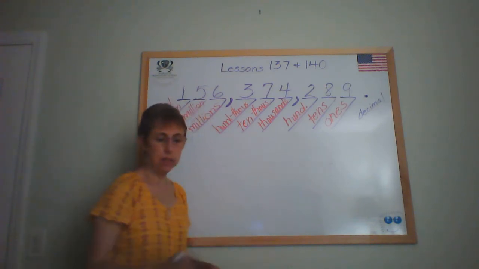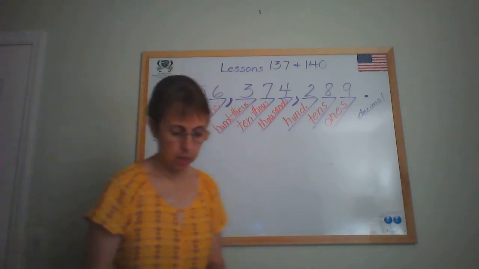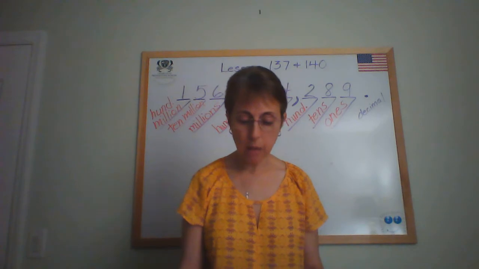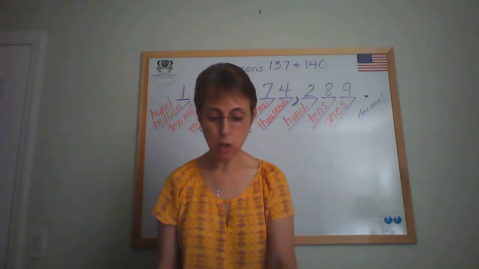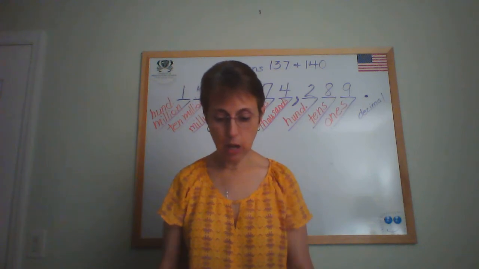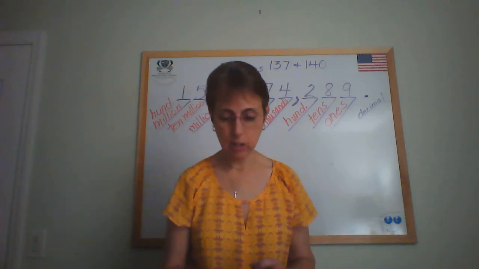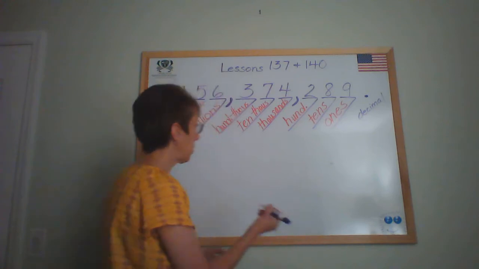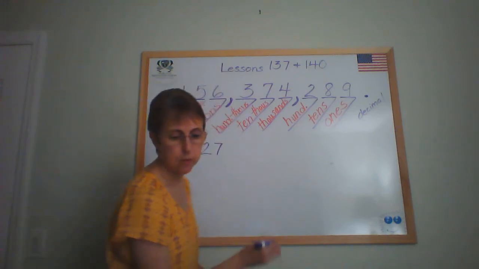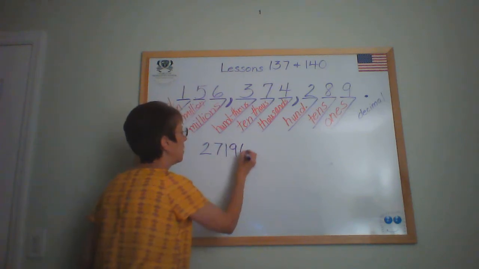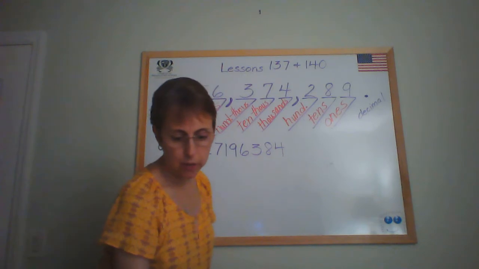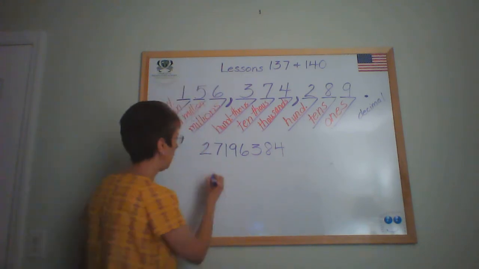All right, let's take a look at lesson 137. Number 137 asks you to use words to name the numbers and to insert commas where necessary. So I'm just going to quickly write down the numbers that they've given. And I want you looking at these and figuring out where the commas need to be placed.